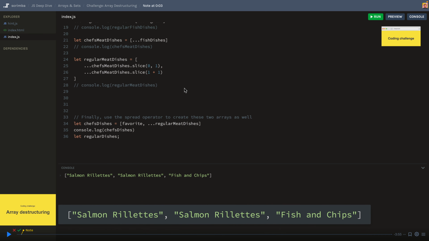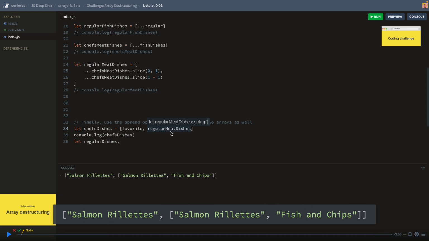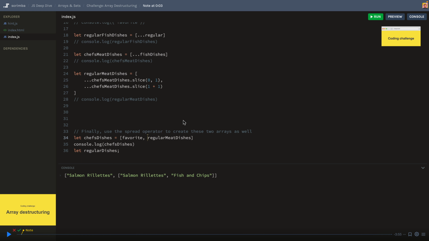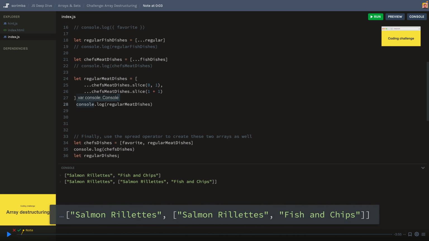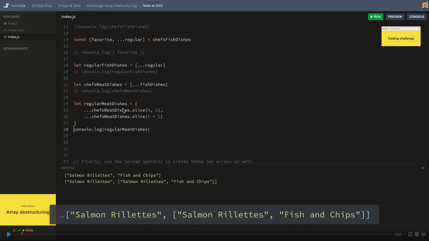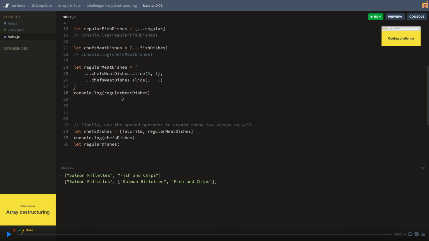So what's happening here is that we're getting salmon twice. That's really weird. So favorite, and then we can get regular meat dishes. But why are we getting that? That's really weird because meat dishes doesn't have that. So I messed something up probably. Whoa, hold on. There's something wrong in the step before.